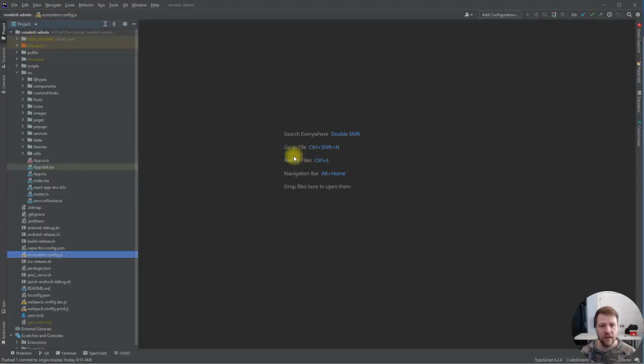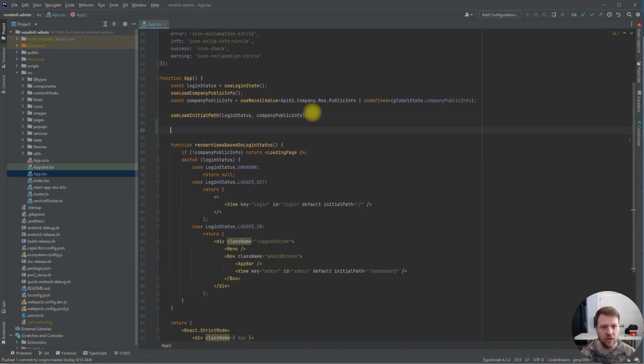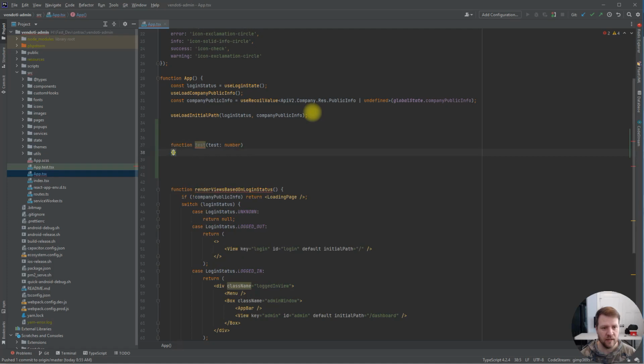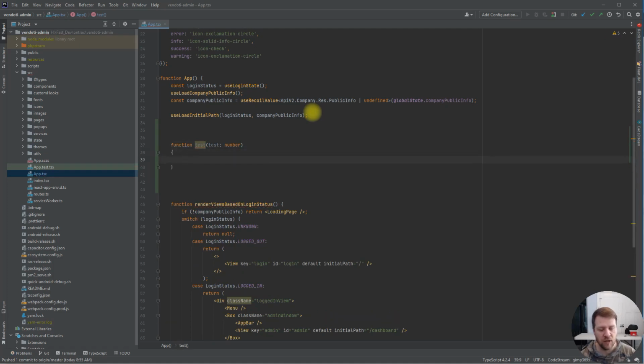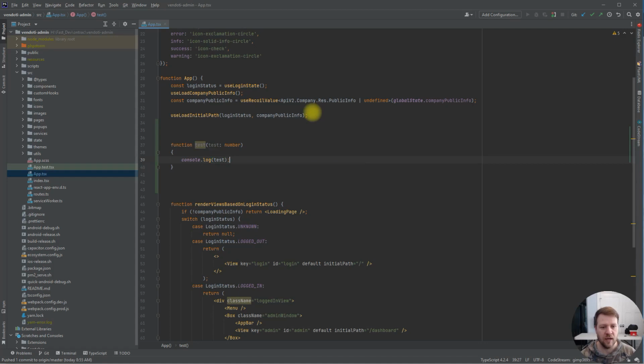When you get Prettier set up, you can essentially code however you want. You can put a lot of enters in there. You can say function test, and depending on whether you want a space after, or maybe you want the parentheses smashed up against it as you're typing. And if you like the curly brackets on the second line, just code however you want, but Prettier is going to basically force it back. So console.log, test, that kind of thing.